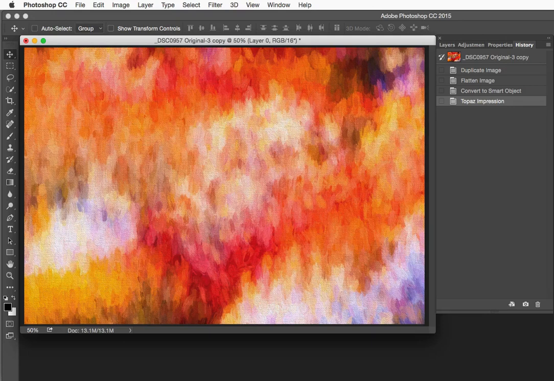And now, think of it, now that you've learned the Monet technique, the soft glow technique, and how to go into Impression, now you have 3 different impressionistic techniques in your bag for the next time you're feeling creative. So get out there, be creative, have fun, make some beautiful images, and enjoy your day.